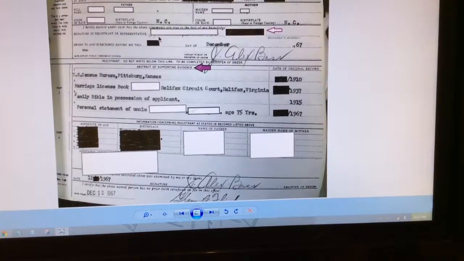Now, by 1967, this was a female. This could have been a female. If they were married, they would have also signed with their married name. The great thing about signing with the married name is now that tells you who they may have married, and that gives you another name to look for them under.